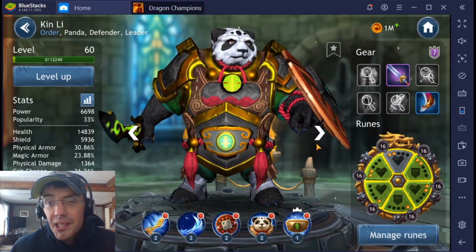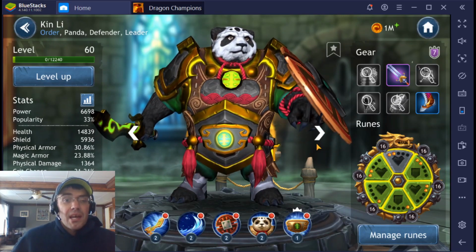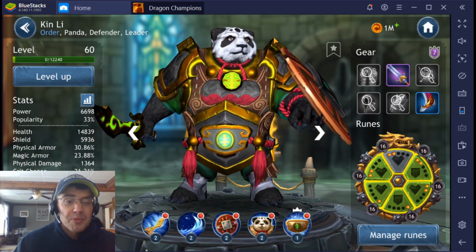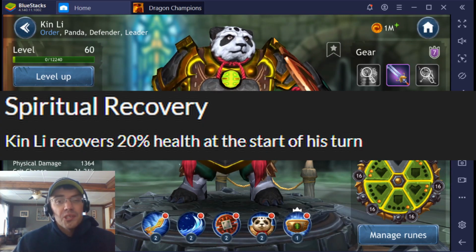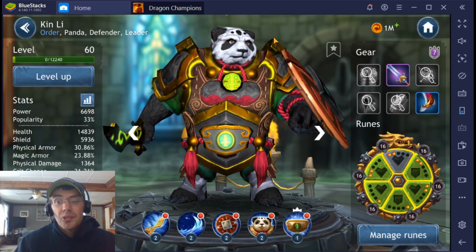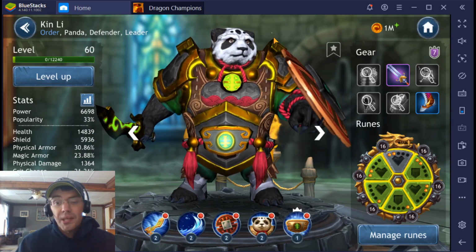Number 9. Number 9 is Kinley. Kinley has a passive ability called Spiritual Recovery. Spiritual Recovery, at the start of his turn, at maximum level, recovers 20% of his health. So every time he goes, he is recovering health, which for a tank, you can't go wrong.